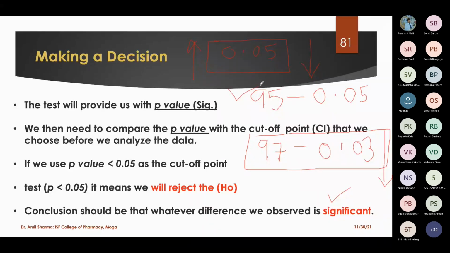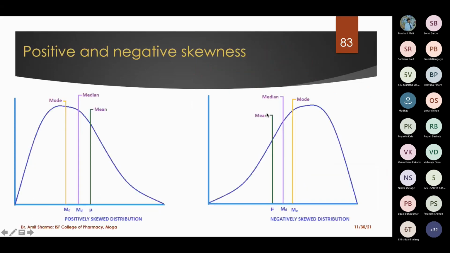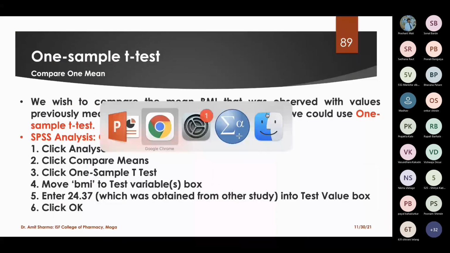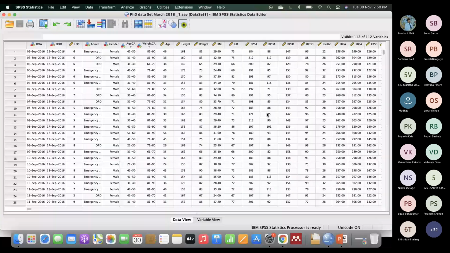The higher the confidence interval of the study, the more impact it will have on society, or we call that researcher better as compared to the next one. So this was about the p-value, and I'll just show you a demonstration of SPSS software so that you're able to see.